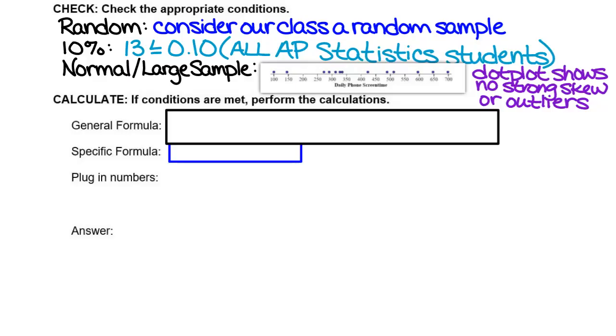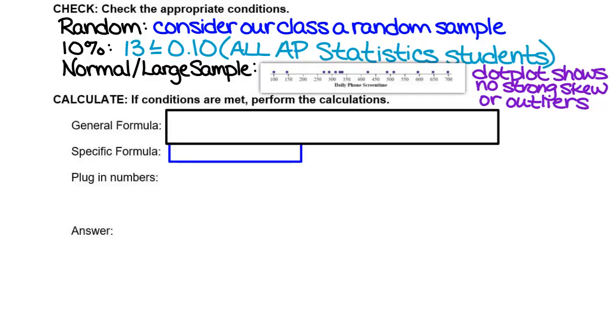If you are working on a homework problem or on a test problem where you get to the AP Stats exam in May and a graph is provided for you, you don't have to re-sketch the graph. You would need to sketch a graph if there is no visual and you have to check this condition in this way. That's the only time you would need to sketch this out. But if it's already provided, you can just reference the dot plot that is printed there.